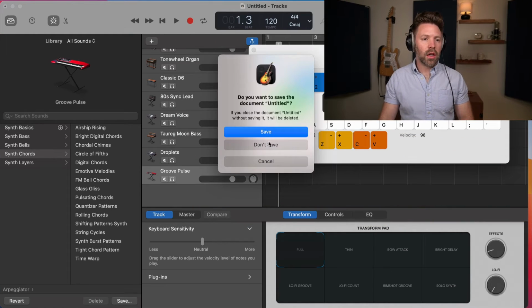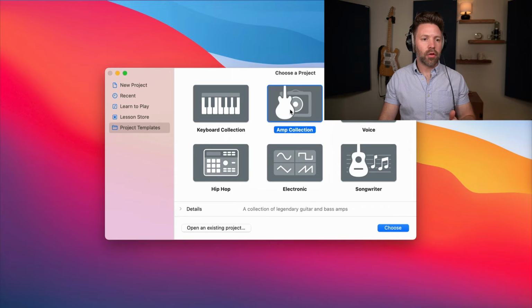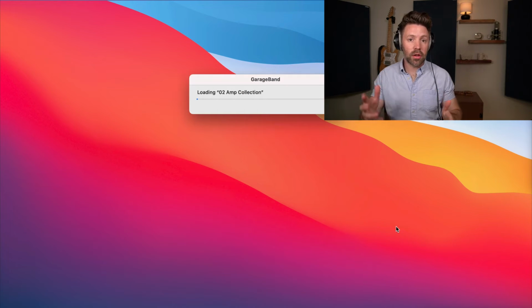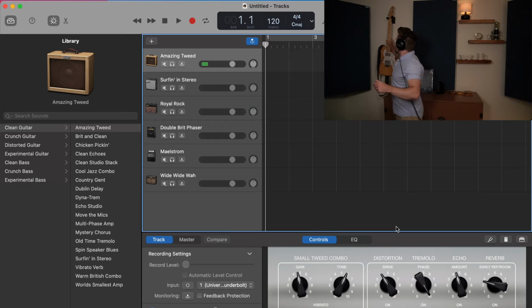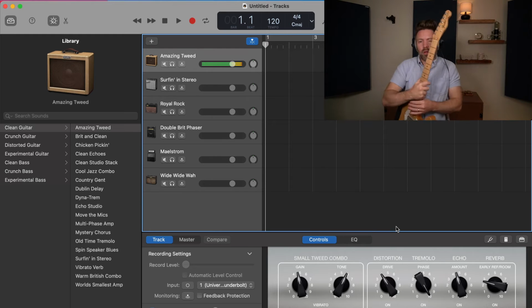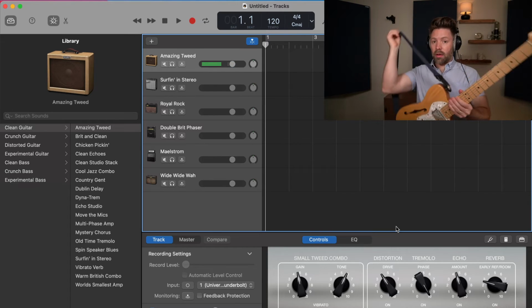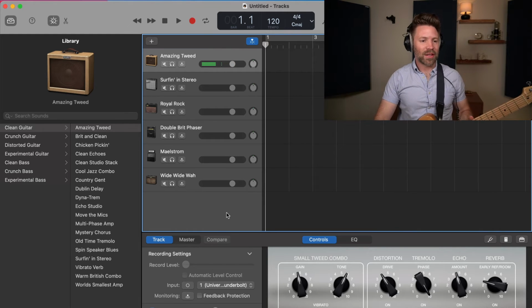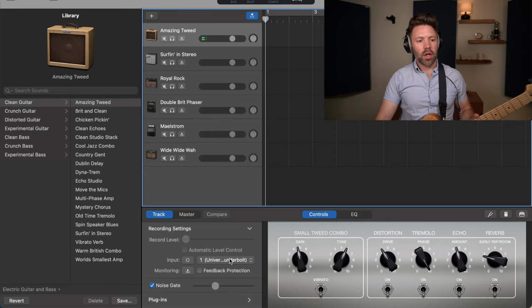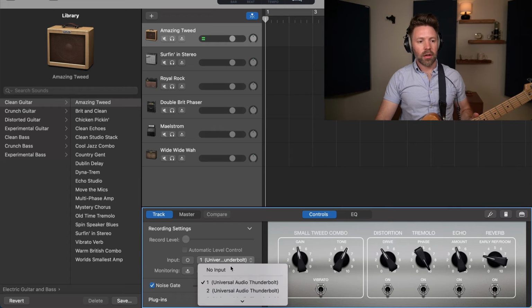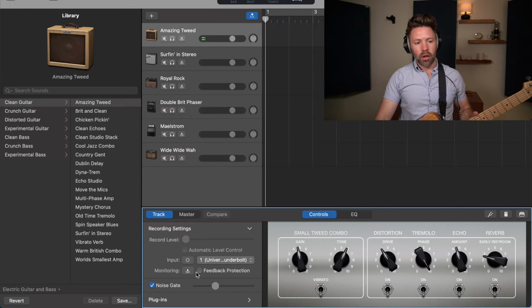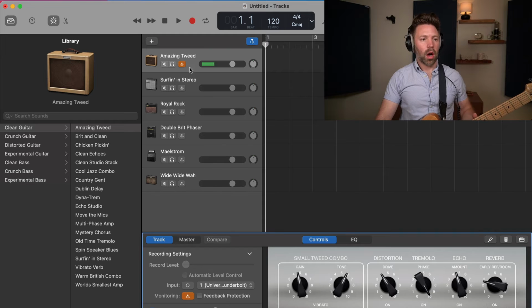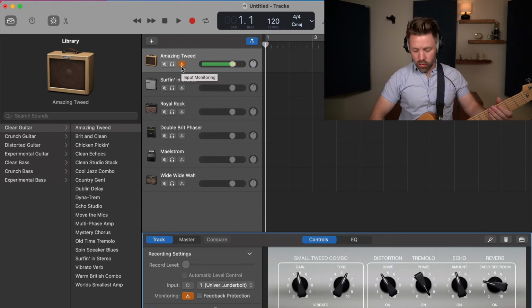Let's look at this amp designer that we have here, amp collection. So this is just a collection of the different guitar amp sounds. Again, it's not all of them, but it gives you a little bit of an idea. Now, heads up, I am not a guitarist, but I play a little bit of guitar, so we can hear these sounds at least together. The first thing you'll need to do here is make sure that your input is set right, and then you'll also need to turn on input monitoring, which you can turn on right here or up here as well. And then you should be able to hear your guitar.